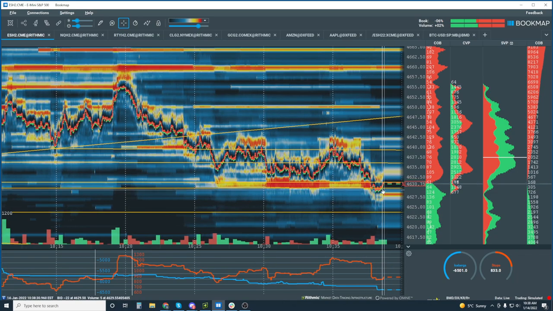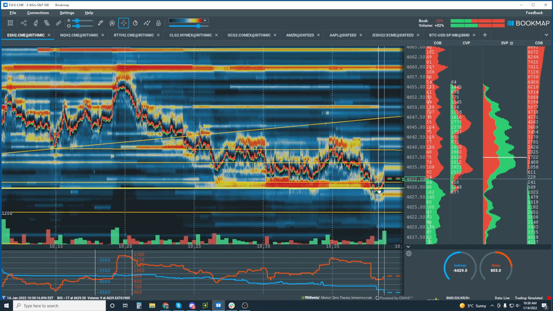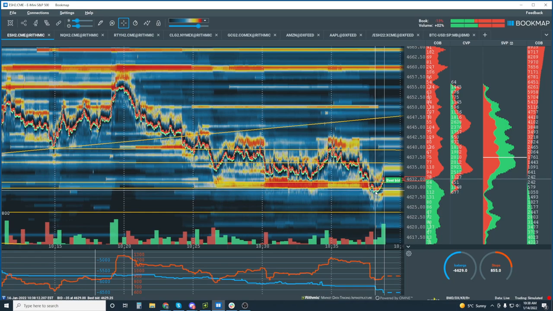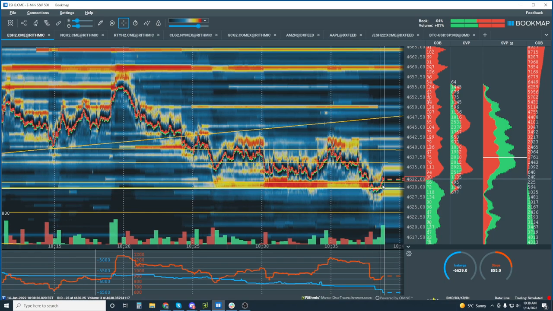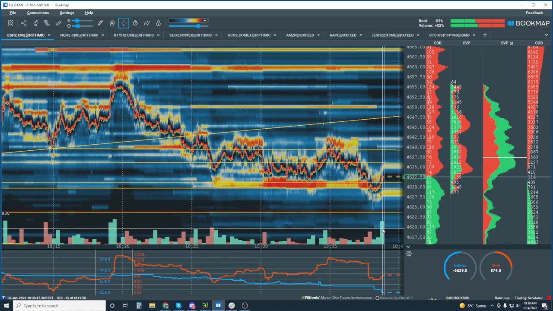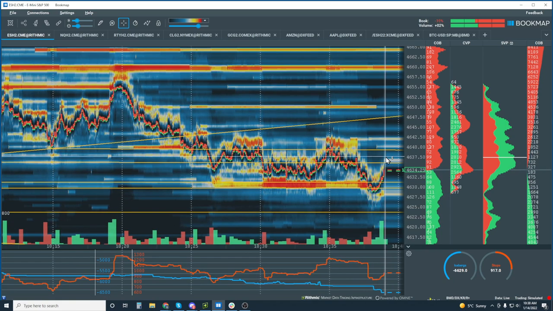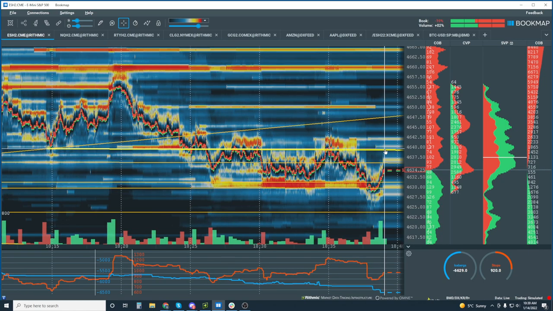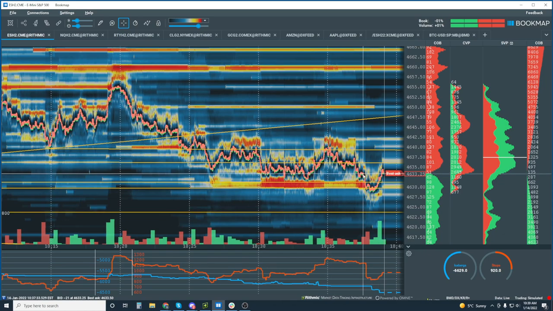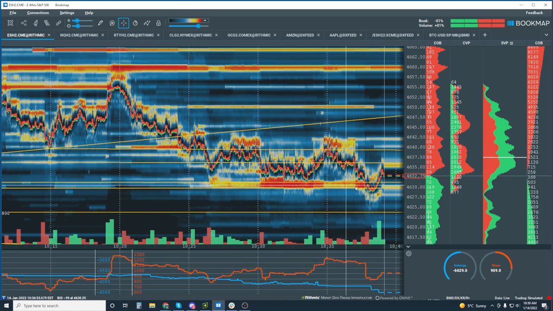Okay, we're also looking for a potential false breakdown here. Why? We just filled this liquidity in here. Price didn't drop that significantly. Now what if we get, you know, we'd be looking for our green dots in here, and we can see the bars here. So they are in. So we're looking actually for a move to the other side of the range here, maybe up to 46.40 again. See how we're back in the range here? After this liquidity got filled.